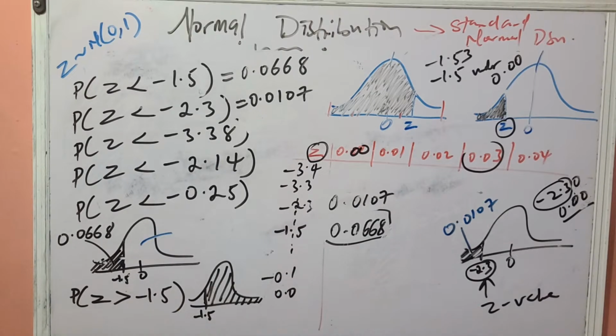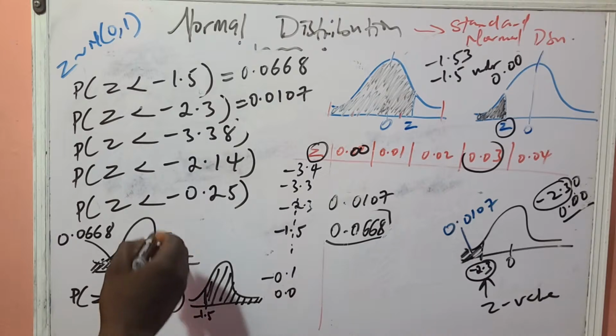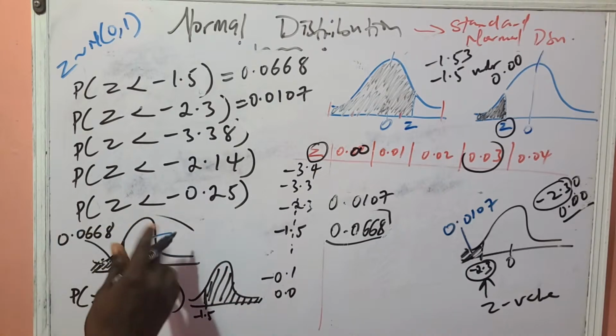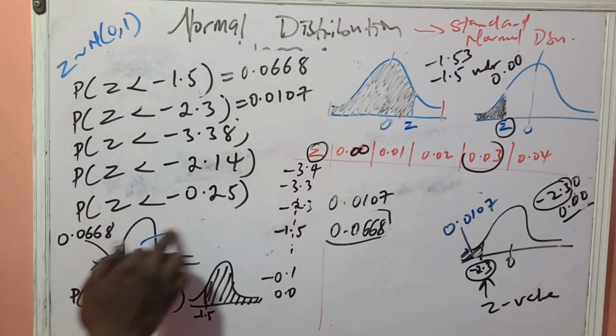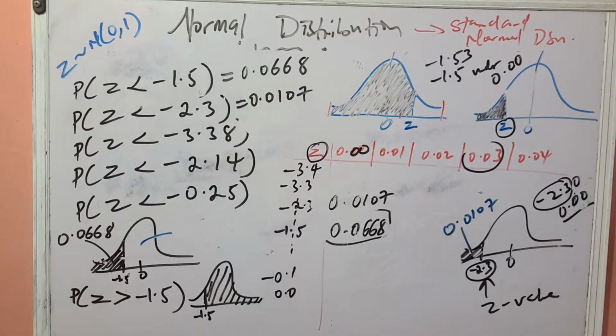So what do you do in cases like this? Guys, I'm sure many of you there already know the answer. The total area under a curve is 1. And your table only gives you from left to right. So whatever you are dealing with, when you're trying to find the other side that it cannot give you, just use your understanding that the total area under the curve is 1. So guys, let me ask you, if the whole area of this curve is 1, and this place is 0.0668, what's going to be this other place that we have not shaded? Can anybody tell me the answer there?